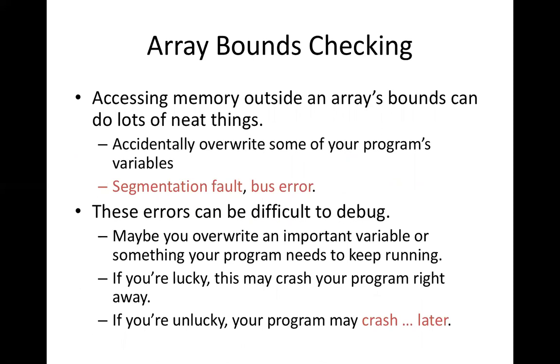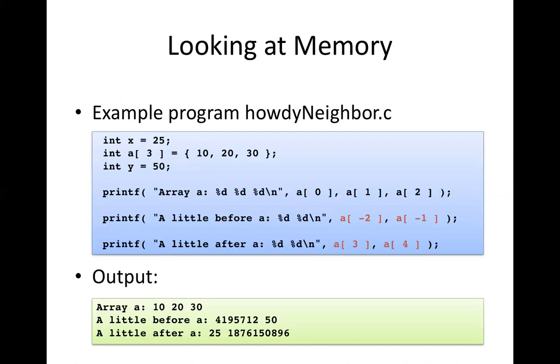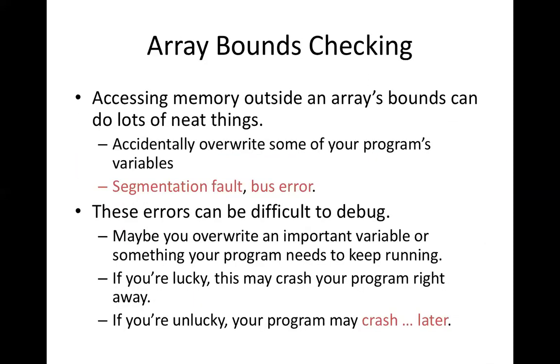Indexing past the end of an array, accidentally writing to memory that is out of bounds for an array, with an index that's too large. If you let me back up a couple of slides, it's maybe kind of fun to see how these variables are stored in memory, how they're stored on the stack. But in practice, this is likely to be a bug in your program.